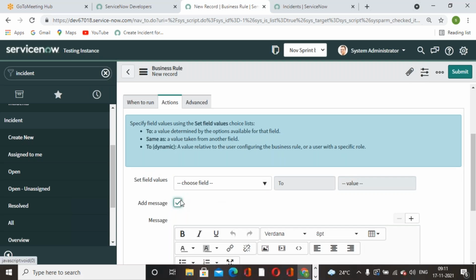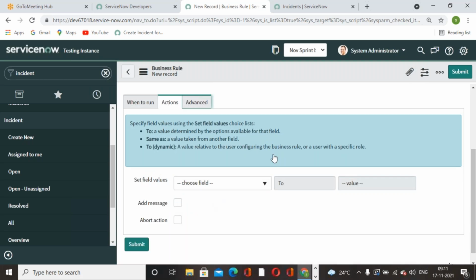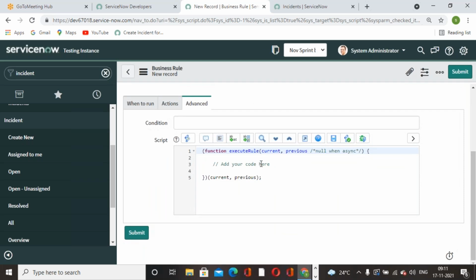I want to do this through scripting, not out of the box. Go to advanced view and write the code. When a customer tries to delete a new incident ticket, if the state is new, immediately the system should abort the action and display the information message.